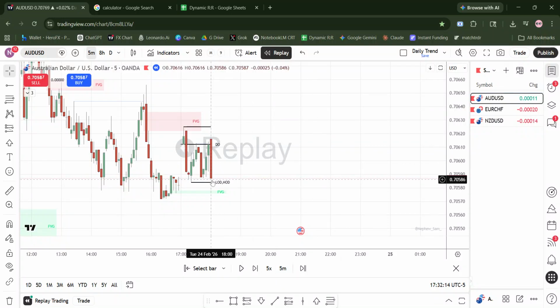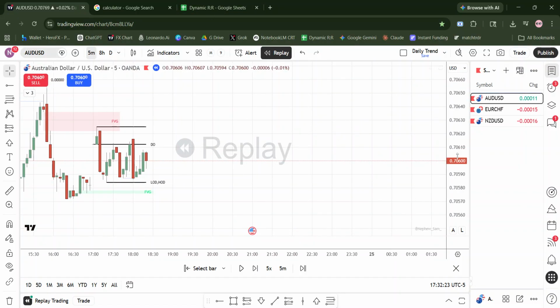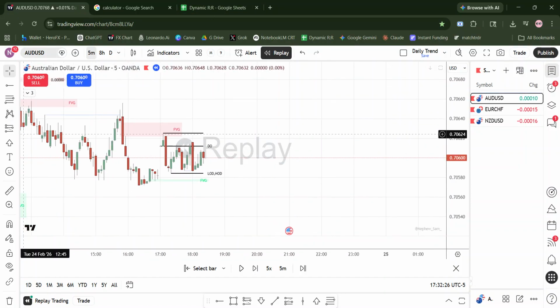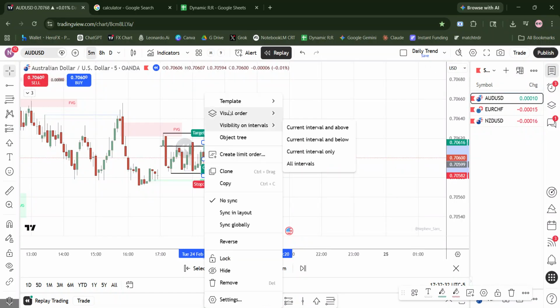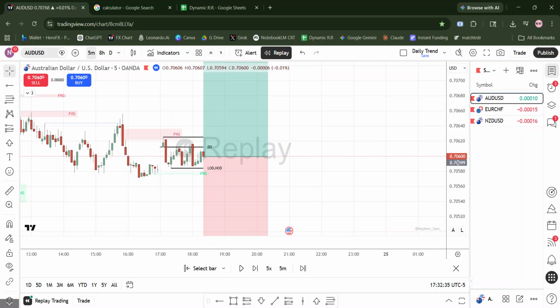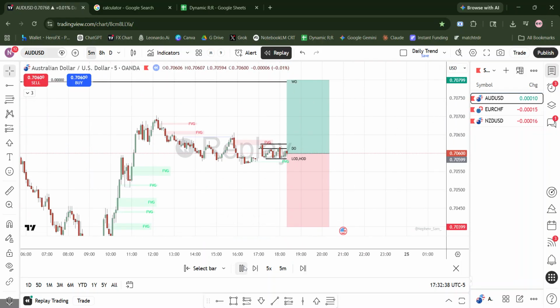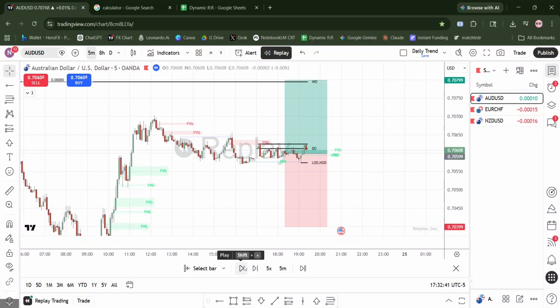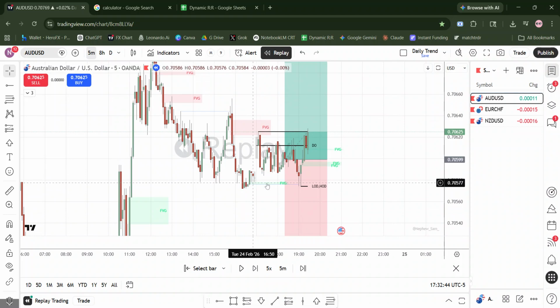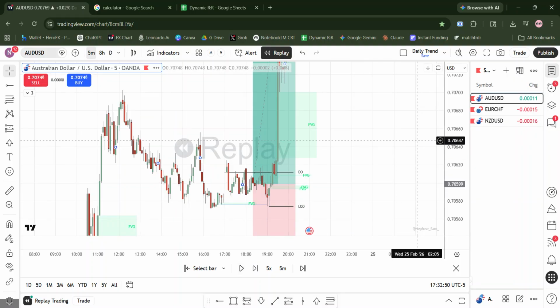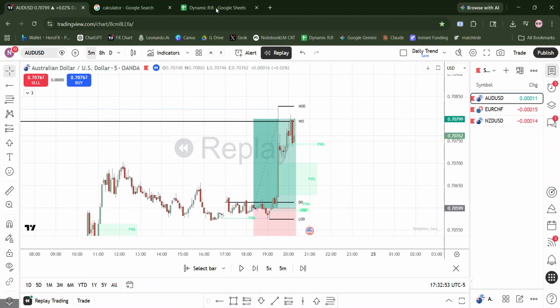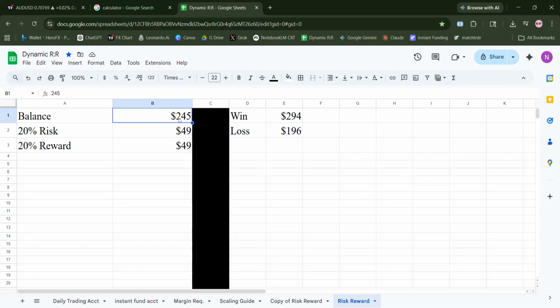But let's see. So we have a gap here. I want to see how price reacts if it gets down there. Okay, you know what? Let's go ahead and we're going to see if this gap can hold from yesterday. So this is Aussie. I'll do a 20-20 on this one. And let's see what happens. Okay, this little gap right there is still holding. It pinned it, but it's still holding. So no reason to get out just yet. Whoa, okay. I don't know if that was news or what, but yeah, our take profit was hit. So our new balance is now 294.